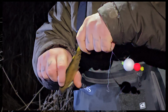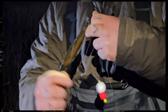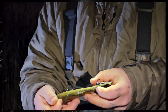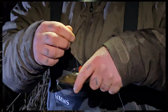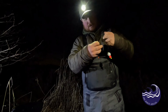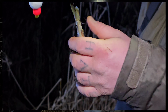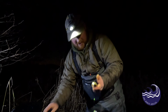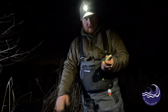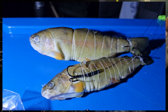And then, not everyone does it, but pop on a little bit of bait elastic, the rainbow trout can be quite soft once they defrost. So it's always nice to have that there so they don't fly off on your cast. I'm just going to do a quick wrap around the tail, get that hook fixed into place, quick wrap down around the body. Some people think it does a bit of damage to the presentation. For me, doesn't really matter. Pike aren't particularly fussy. So there we go. Perfect presentation, perfect hook point.